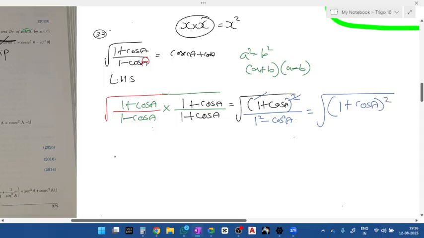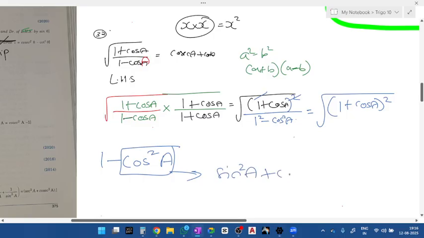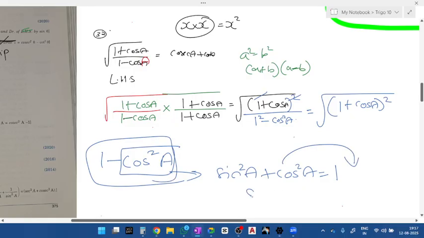What is 1 minus cos square A? Look, what is 1 minus cos square A? If cos square A is given, tell me the square relation. Which square relation has cos square A, students? Which square relation? Sin square A plus cos square A is equal to 1. What's the value given here? 1 minus cos square A. If I send this side, what will happen? It becomes minus 1 minus. Now tell me the value of 1 minus cos square A. What should I write in place of 1 minus cos square A?